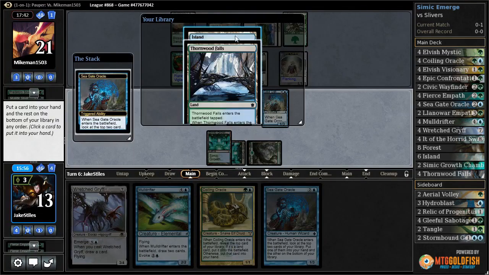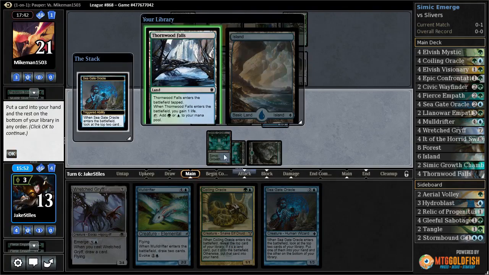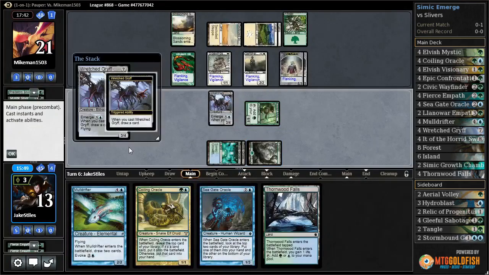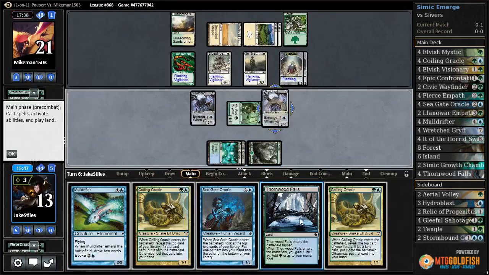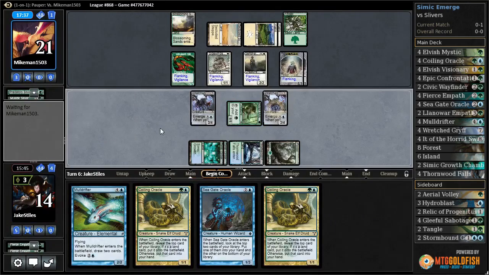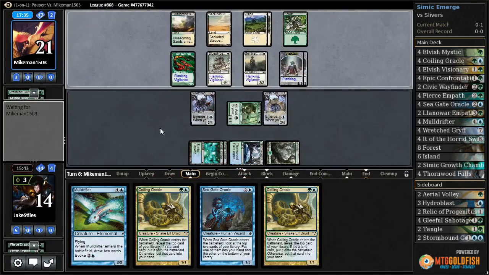Thornwood Falls. Gains me life. It's a land. That's good. Okay. 1, 2, 3. Sacrifice that. The card flow in this deck is really good whenever it gets going. Alright, I'm up to 7 mana, 2 good blockers, so even a single Journey to Nowhere shouldn't bother me too much.